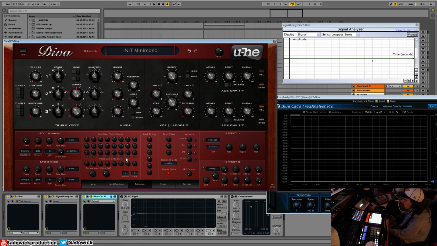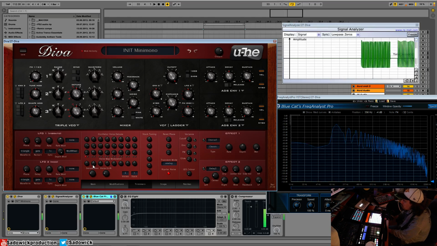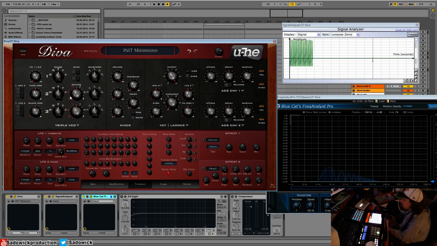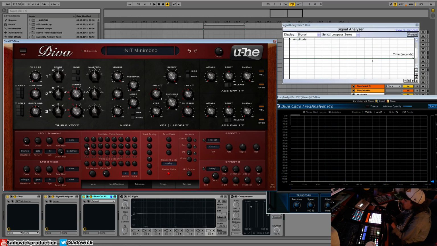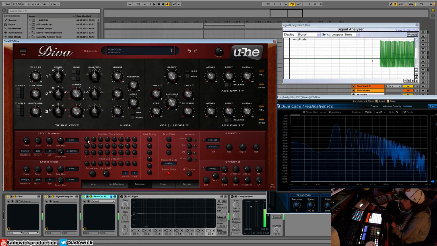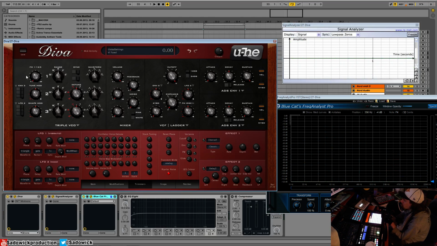You know how detuning works, how you can stack things up and get a bigger sound. We'll do this right now as an example. Right now we have our init mini mono, and we have one saw wave going on. We can actually stack them and detune. Each one of these is an oscillator, not a voice. Oscillator 1, 2, and 3 is here.